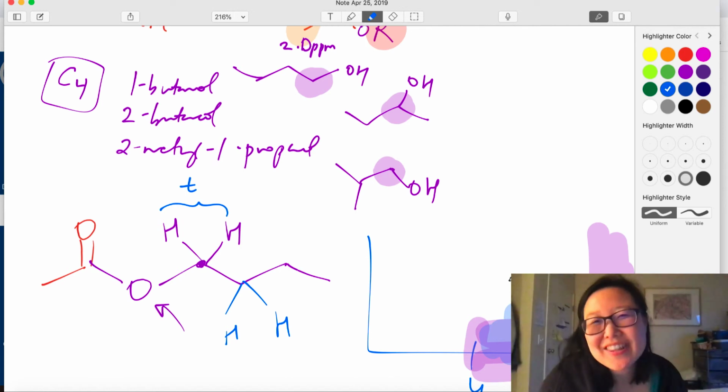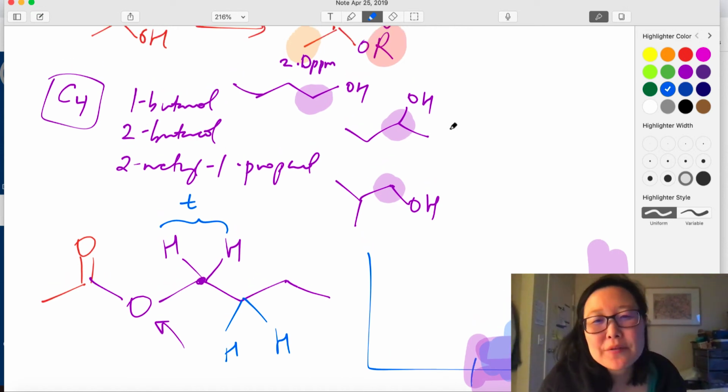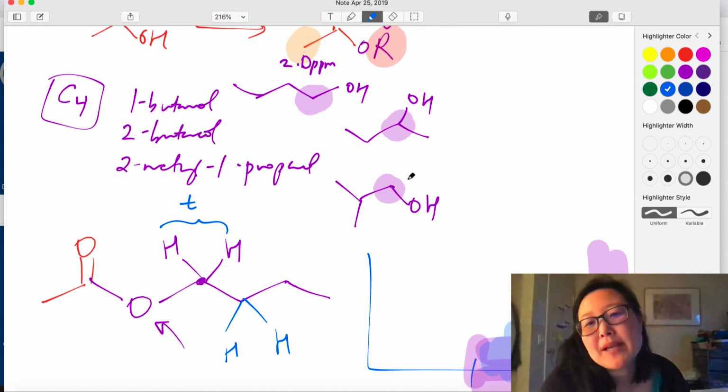But another good thing to do is to look closely, make sure it really is a triplet, not a multiplet, not a doublet, not a singlet, and go through these other examples and really make sure that you understand what splitting pattern you would see if it was this alcohol or if it was this alcohol. Okay, so go through those and make sure you really know that there are different patterns that would arise here, and then make sure that yours corresponds to that. All right, good luck.